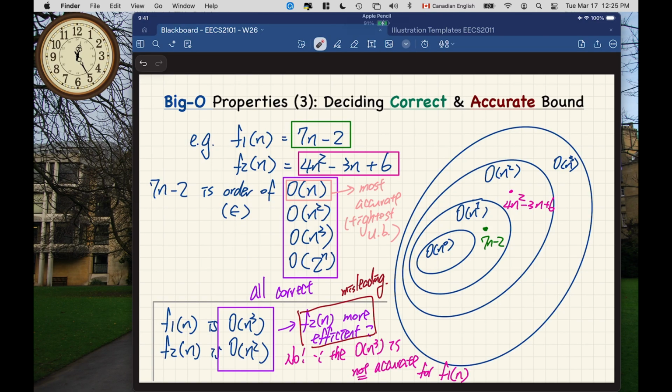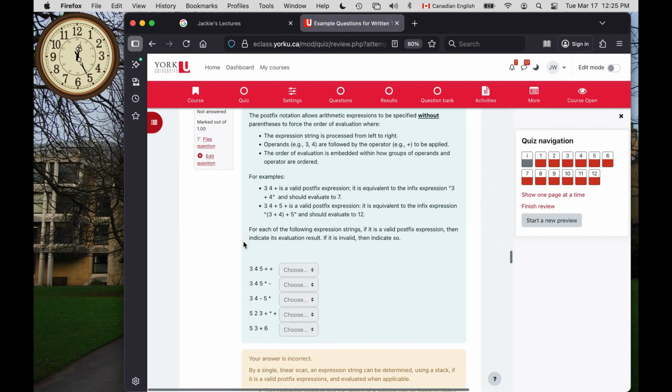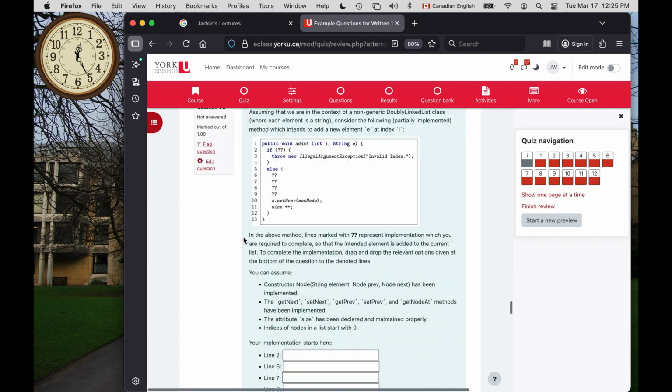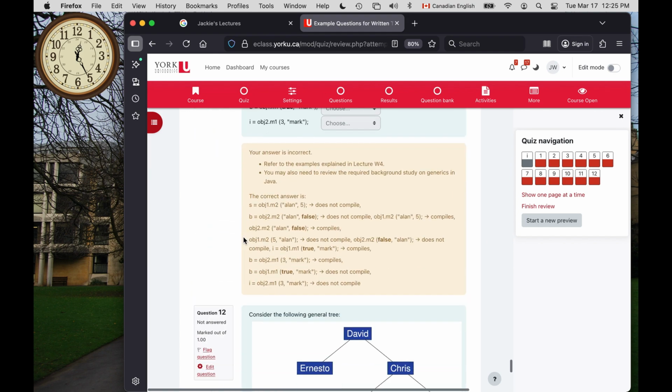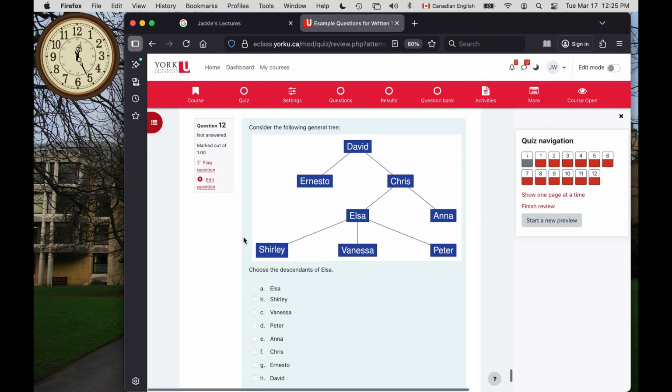Yes? Can you go over maybe a more challenging tree question? Because the written test had a fairly basic one, the example. Yeah, because when you say more challenging, then I'm going to make up one on my own right here. Let's see. What did you have? Last question. Sure. Okay, choose the descendants. Okay, how about this? Yeah, we can do this together.